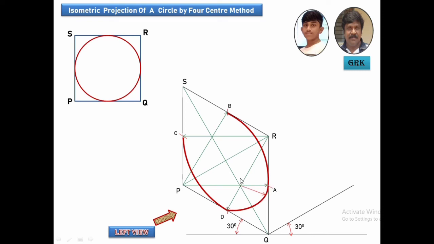I have not named it, but you can read that as O1, the center. Now consider this center as, say, O2. You can draw an arc BC. This completes the left view.